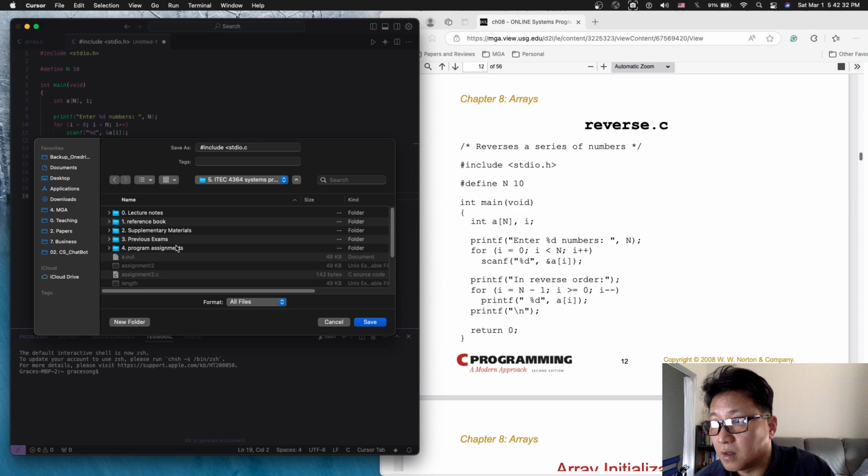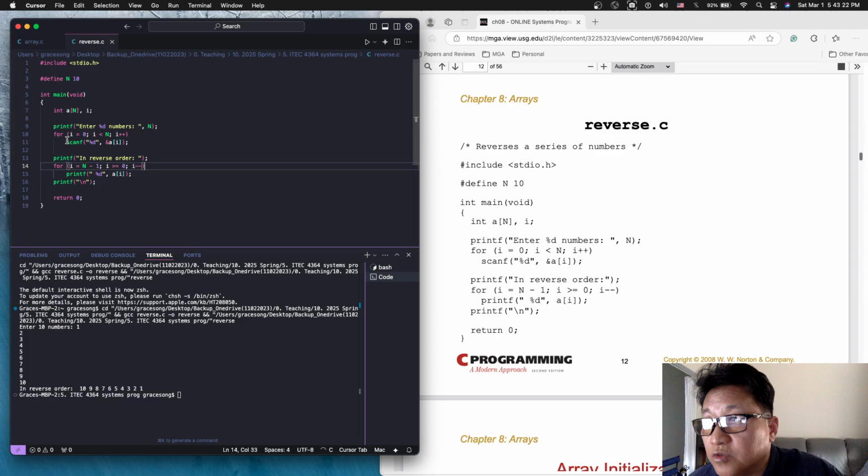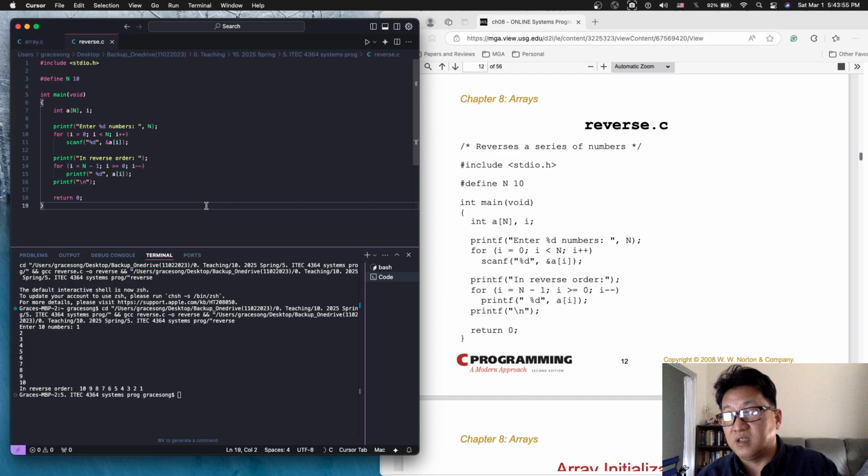Why? We use two loops over here, right? Start from 0 to less than n. And another row in reverse order, start from n minus 1 till i is greater than or equal to 0, and i minus minus, and printing, right? You understand? Does that make sense, right? This is the idea, the algorithm. This is very well organized and very well designed.